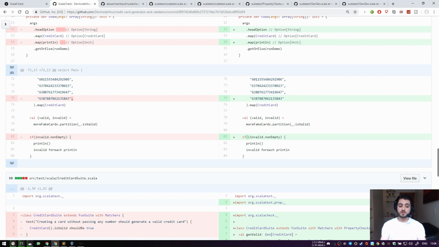I guess this is all that I have for you today. I hope you enjoyed it. This is the integration of ScalaCheck into ScalaTest, and in the upcoming version, which might already be out actually, you won't even need ScalaCheck alongside ScalaTest.